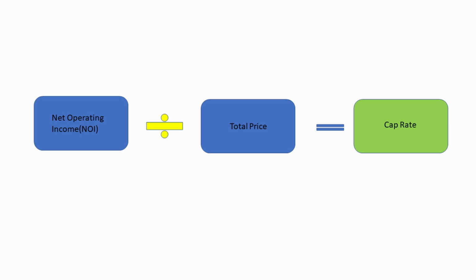Let's say 25,000 is your rental return and 5,000 is your operating expenses. That gives you 20,000 as your net operating income. And if the total property price is 500,000, that gives you a cap rate of 4%. Why is it important? Because when you are purchasing a property, you can compare by knowing how much your operating expenses will be and how much your rent will be, and the cap rate is going to give you a comparison of whether the property is going to be a good investment as per your standard, or is something that is not going to.